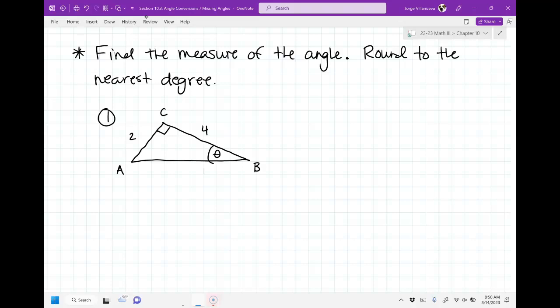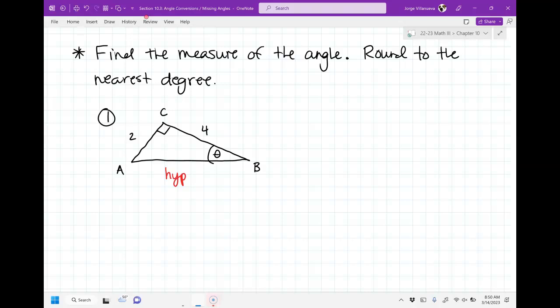So, where is my hypotenuse? Is it 2, 4, or side AB? Side AB, right? And if you're wondering, well, I don't know which one is the longest side, well, you can look sometimes, but more importantly, it's the side opposite the 90-degree angle, right? So this would be your hypotenuse right here. So notice, since I don't know the hypotenuse, then I know I can't use sine or cosine because those involve hypotenuse, right? That means this probably has to be a tangent function, but let's keep going here.